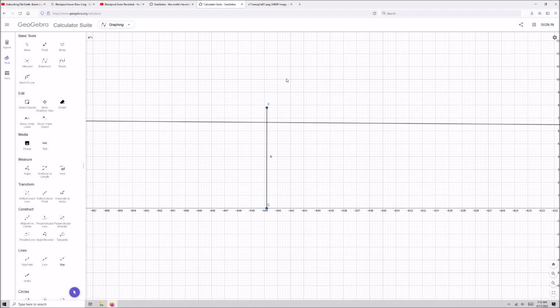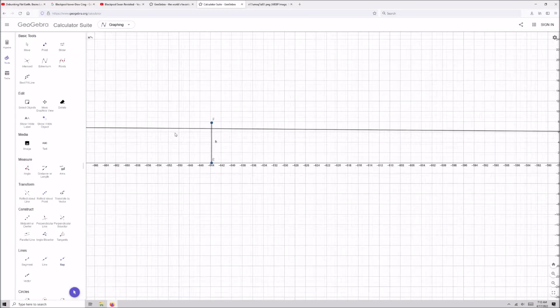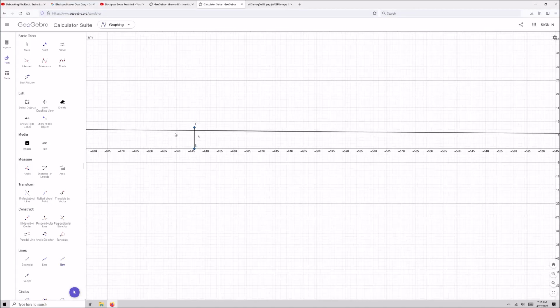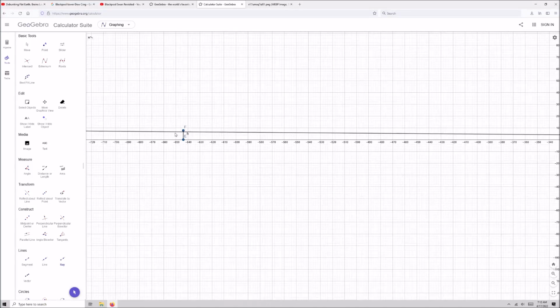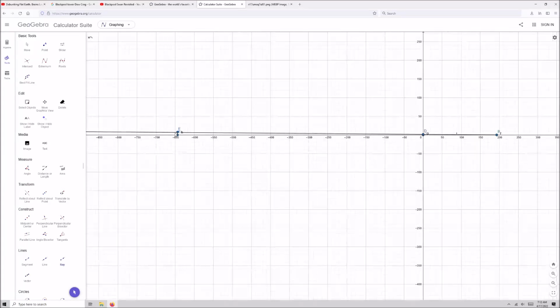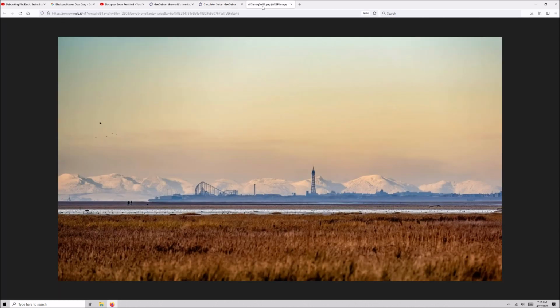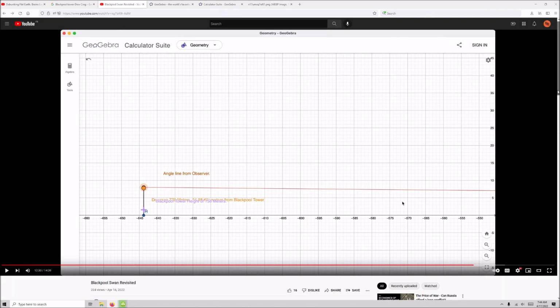Now, Brian, I used the same setup that you used. I used the same tools. I used the same distances and heights. I drew the two rays, the two lines of sight that were the critical information we were trying to seek, which is the line of sight from the observer past Blackpool Tower to the mountain. Your analysis does not match what is seen in reality.